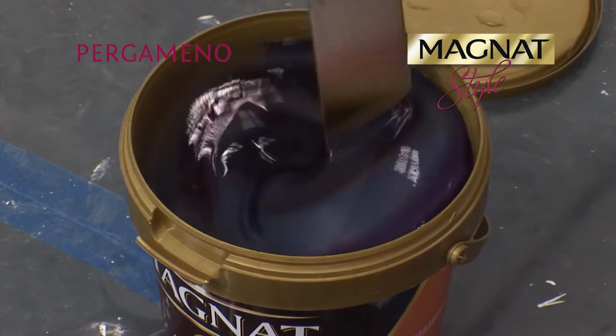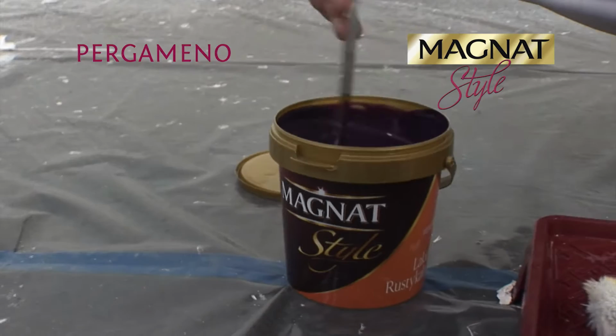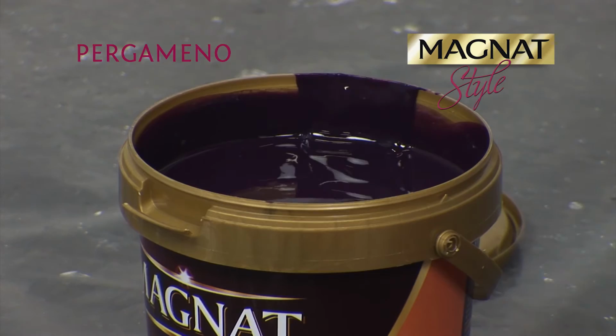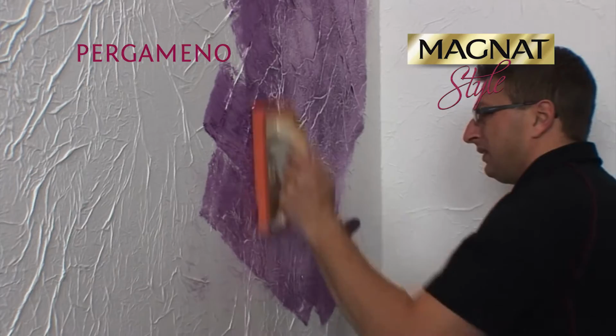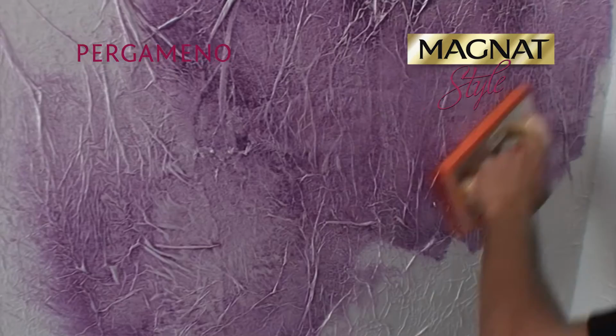When several containers of the same product are to be uniformly colored, it's advisable to color them together in one larger container. Apply the top coat sealer with a brush or a roller to about 1 square meter at a time. Then, follow by rubbing the coat with a sponge or a sponge float to remove possible streaks or smudges.